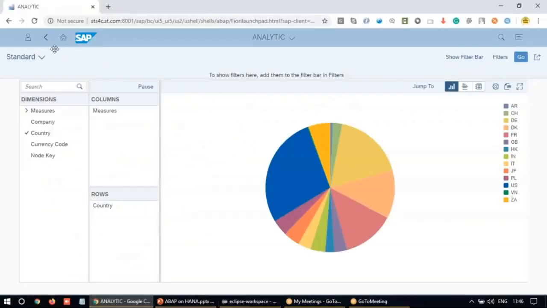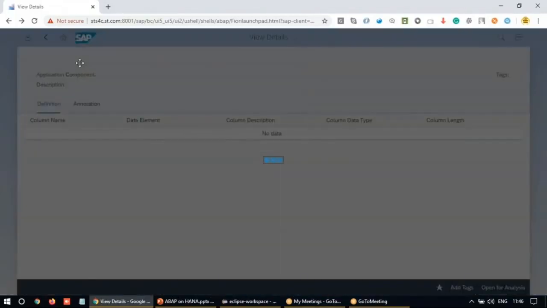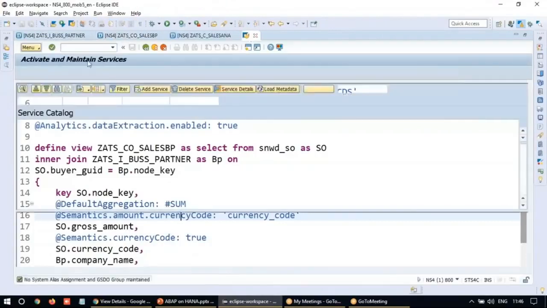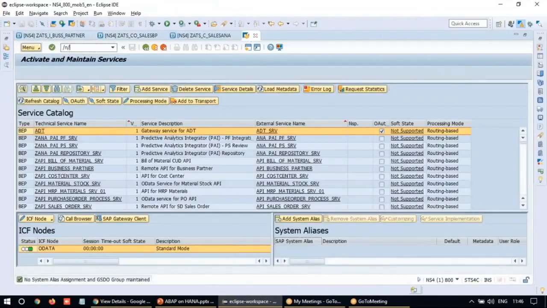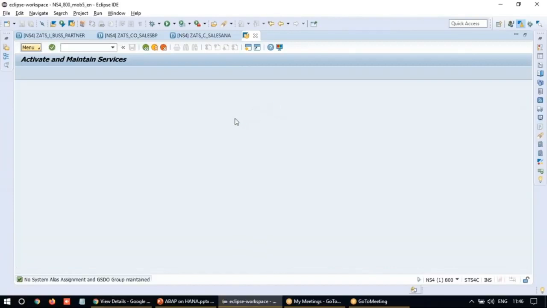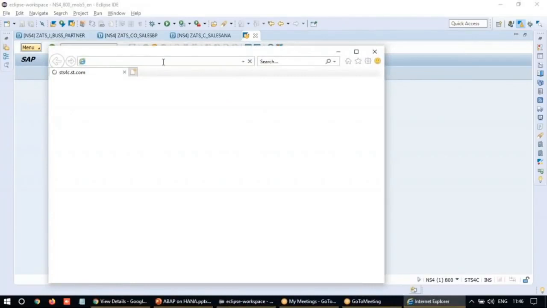For that, I switch to the SAP system, my Fiori Launchpad. That's the central access point for all the Fiori apps in the system. So we just quickly go here, and you can launch this application from scratch. Let me show you launching this from the SAP system. We can go back and enter transaction code /n/UI2/FLP. FLP stands for Fiori Launchpad. Press enter, and this would launch a browser.